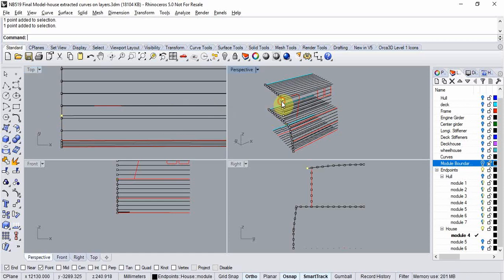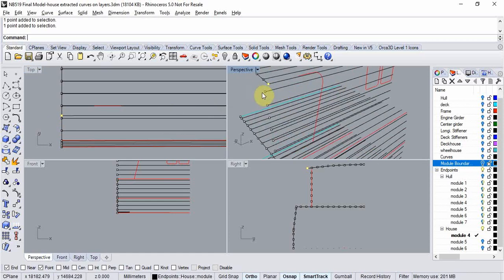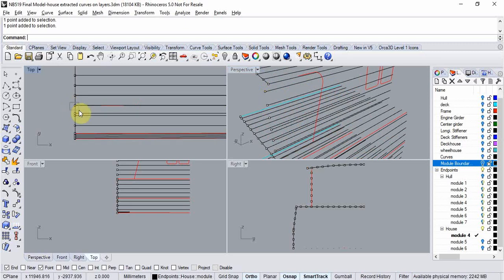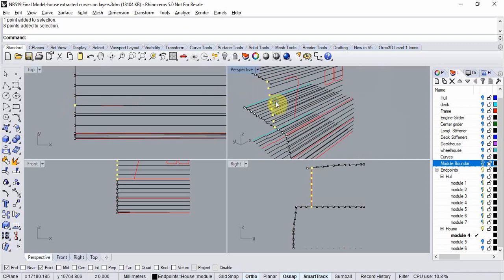To get this vertical bulkhead, we'll select that group of points and make another polyline.